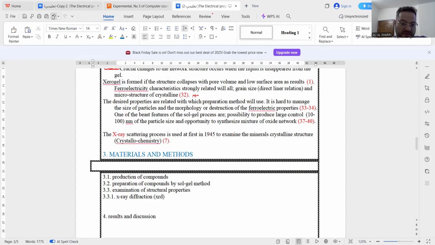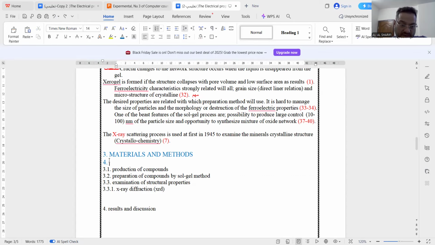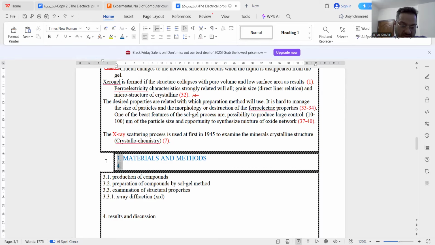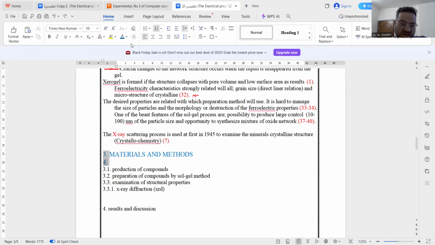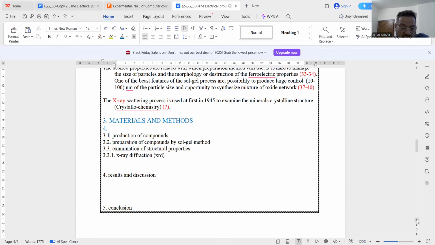Let me come back from here and delete it. Oh, some change at the ruler. Okay, let me ignore it. Production of compounds, preparation of compounds by Sol-Gel method, and so on. All of these belong to this title, the third unit.